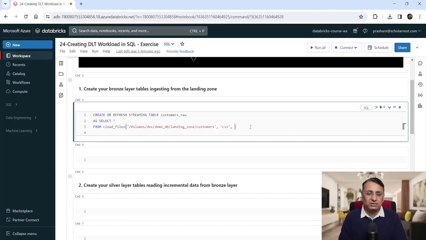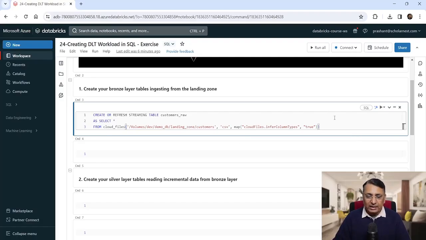All that is taken care of by the DLT pipeline itself. And if required, we can give some additional configuration. So I want to give one configuration, so we learn how to give the additional cloud file configuration. So let me paste the code here.